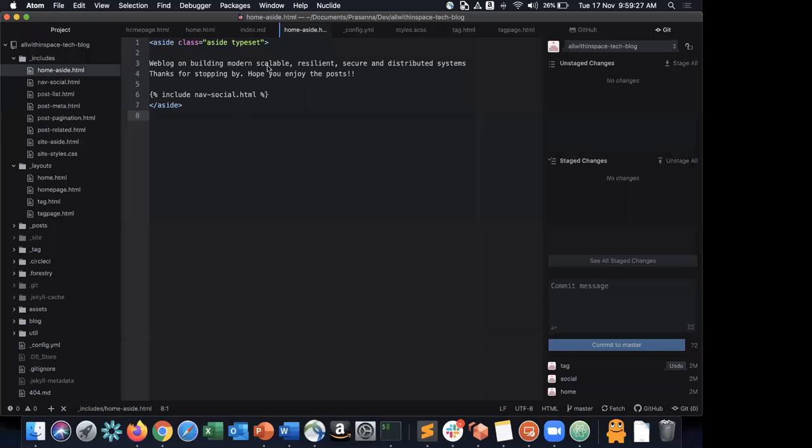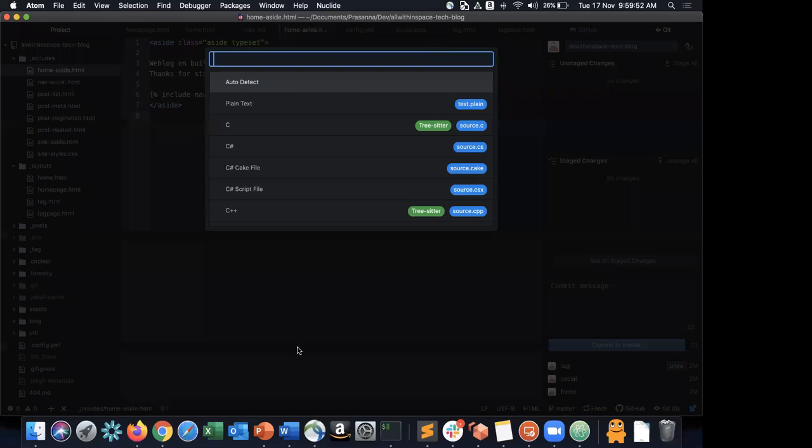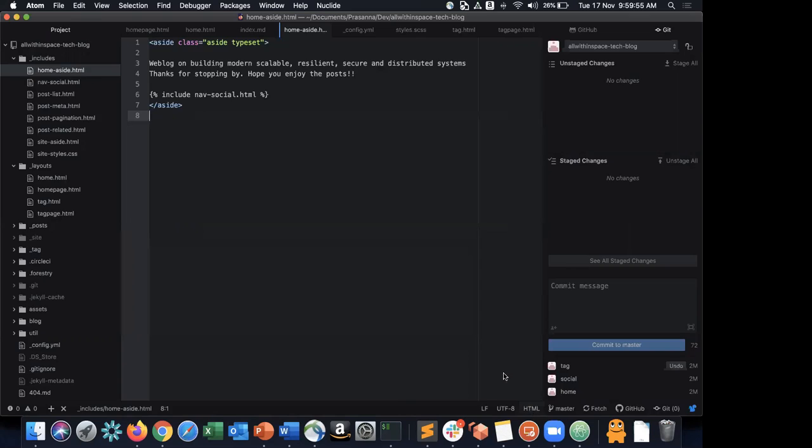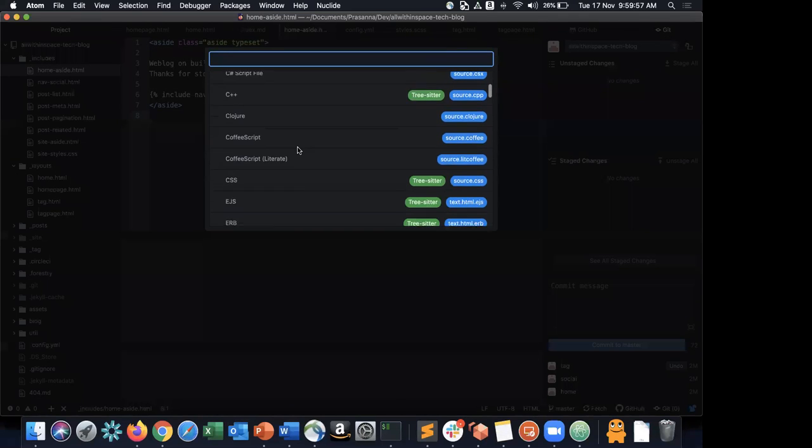Atom is available for both Mac and Windows. You can just download it. It's an open source IDE, integrated development environment. It has good integrations with GitHub, and it supports a lot of formats: HTML, C, C++, C Sharp.